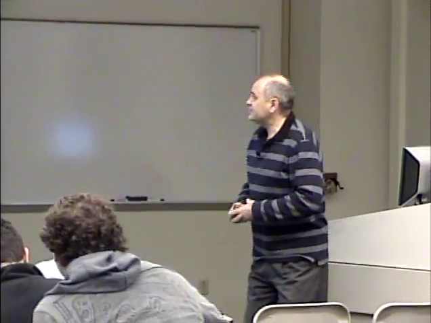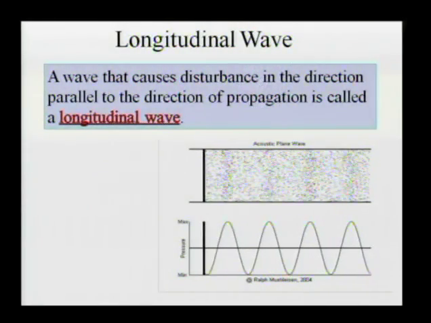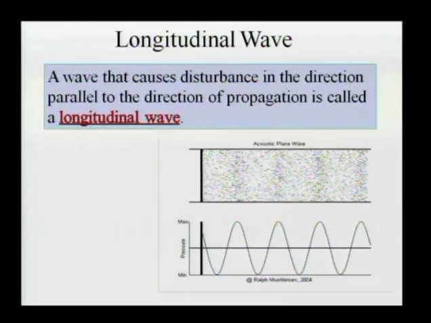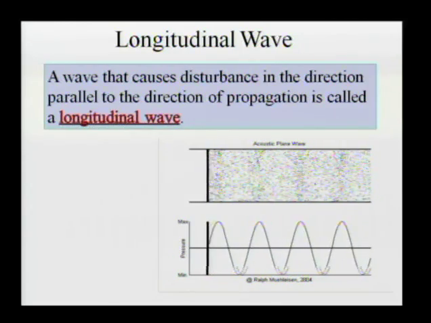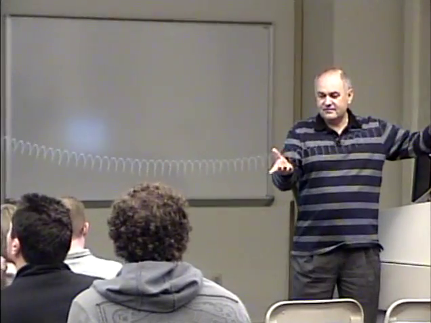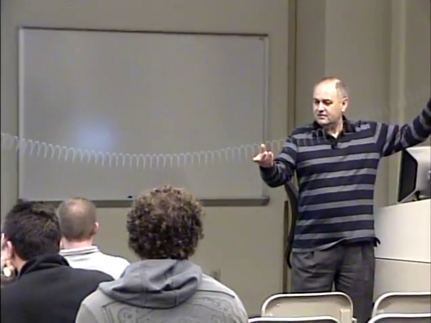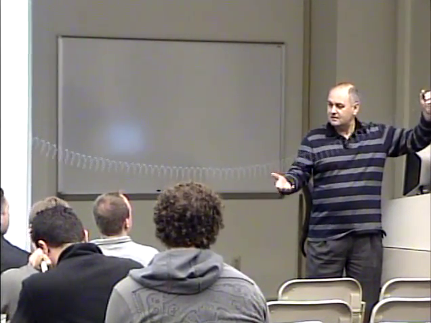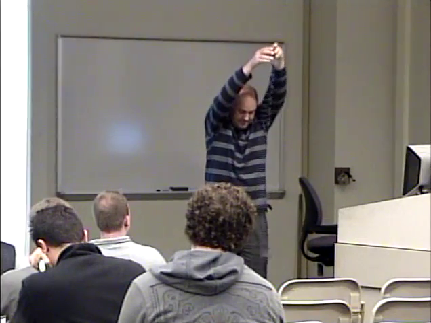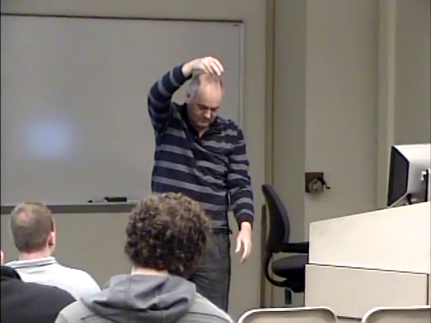We can actually also have oscillations in the same direction as the wave is being propagated. In this case, we refer to the wave as a longitudinal wave, and I can use that spring also to show a longitudinal wave. Okay, let's hold it. Oops, it wasn't probably the nicest. Let me try to do it vertically. How about if I get higher?